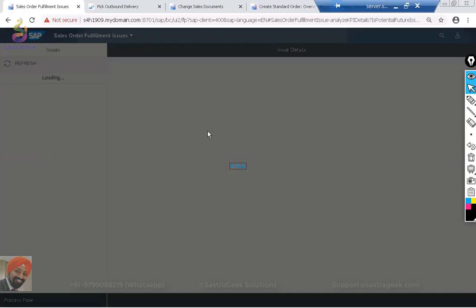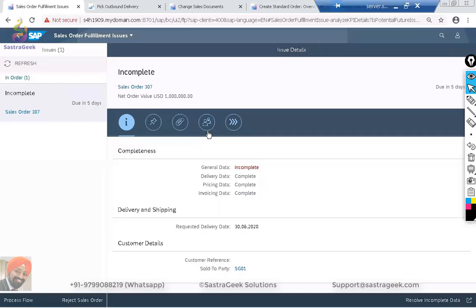So what we have done here is, from the analysis, we identified out of so many issues which issue this is: a $1 million sales order which somebody has punched in but it is not completed. It can be a very small or basic issue. When people are working on so many things, these things can be missed.